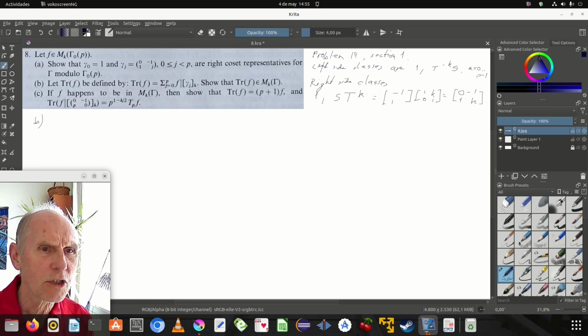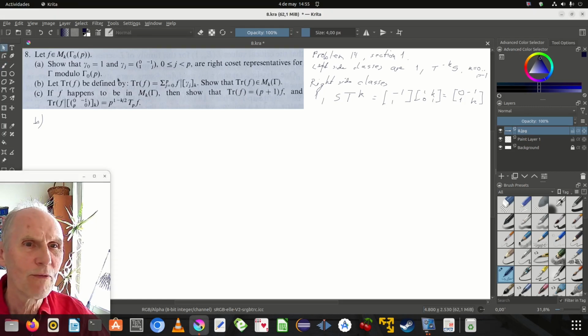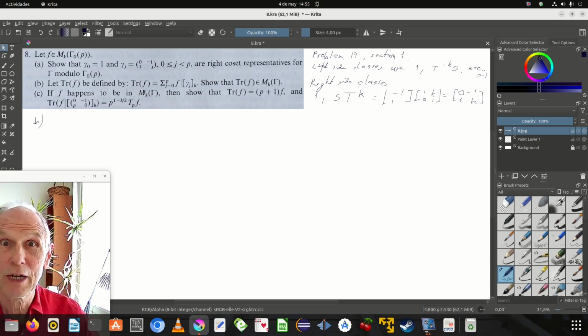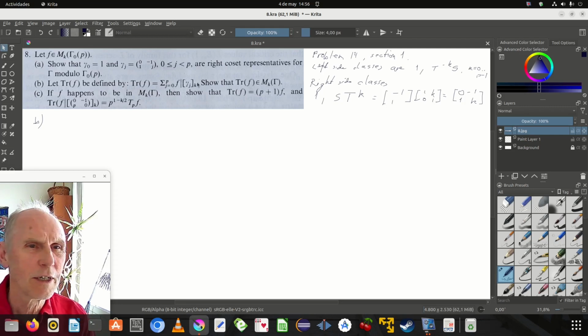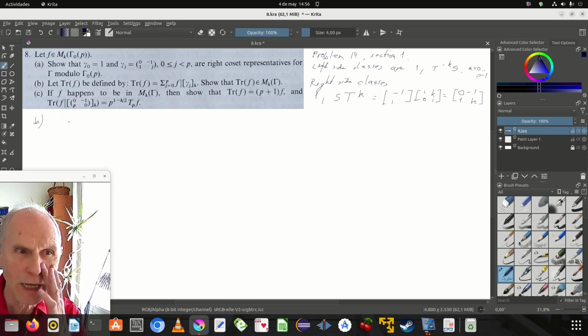Then we define the trace. Actually, based on some YouTube video I saw quite a while ago, I thought that this was the way to define the Hecke operator, and not the way done in the book, but I believe it's something quite different. Now let's look at it. We need to show that TRF is a modular form, provided F is, and there is the transformation, and then the condition at the cusps.